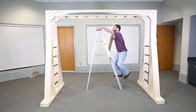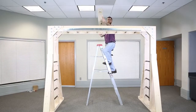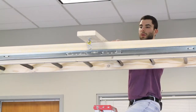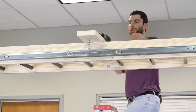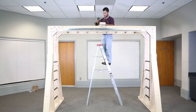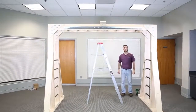To install our swing board, you will need a ladder. The swing board goes atop the overhead monkey bars, lining the pre-drilled holes on the swing board with the pre-drilled holes in the top of the overhead monkey bars. And ensure that your hangers are facing downward. You'll also notice that our eSpecial Needs brand will be visible from below. Once your swing board is lined up, use 4 of your screws to attach it to the overhead monkey bars. And that is how to attach the swing board.